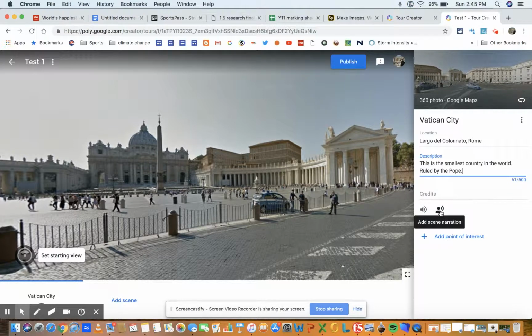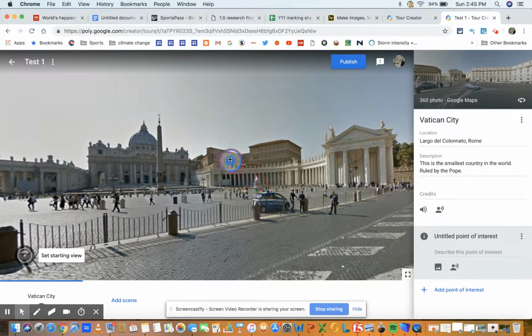If you wanted to narrate it with your voice rather than typing, you have the option to do that. And again, people should take advantage of that. You don't always have to write things down. If you want to add a point of interest, this is where you click. So add point of interest, and you can just drag the eye around.